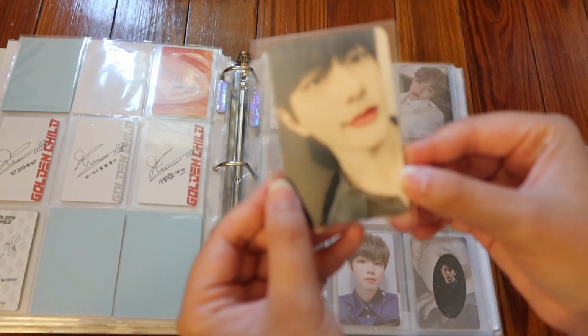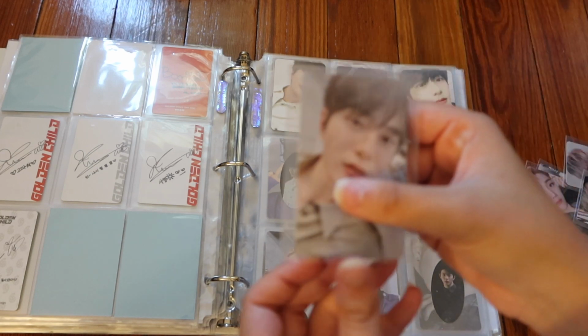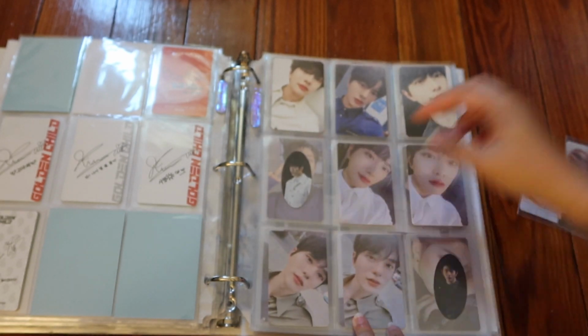This is his Make Star Part 2 card. It is super, super gorgeous. I traded for this one because I did not pull him. And then this is the last card, you guys, for Take a Leap. Take a Leap is done. It actually wasn't too hard. I'm not mad at that, because it wasn't very difficult to collect him.